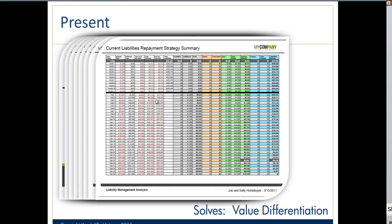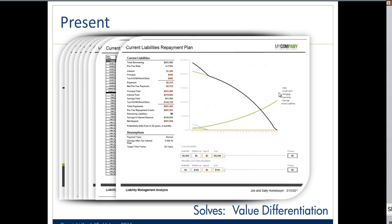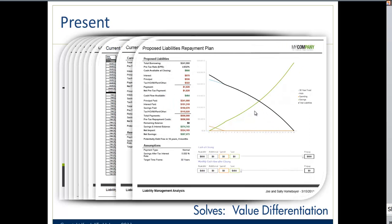Well, then go ahead and add the AM tables to your presentation, and they're color coded, and they show the debt-free points and the points of payoff. Got a client who likes to see things graphically, then add the graphic pages and see the numbers plotted out on a graph so they can see their different debts and when they're paying off and when they're going to be debt-free today without you and when they're going to be debt-free with you.